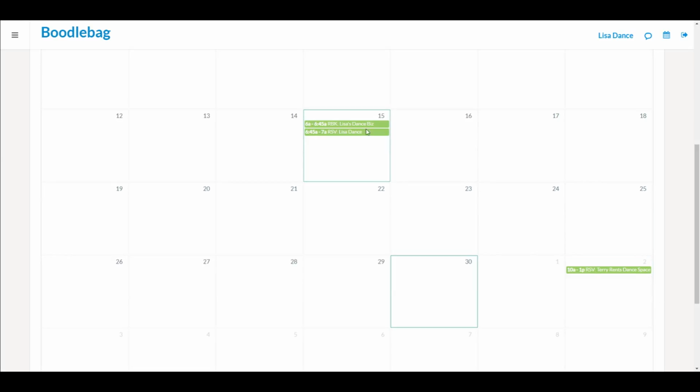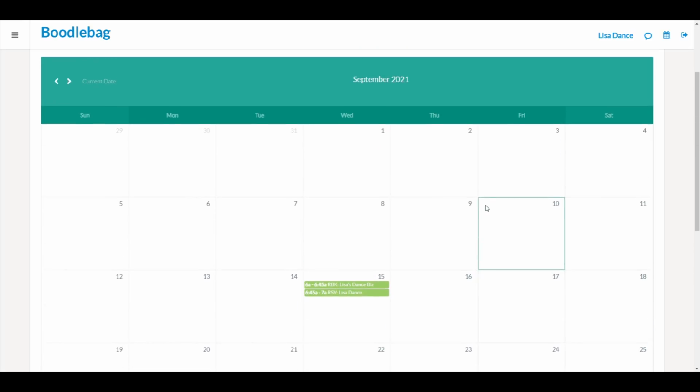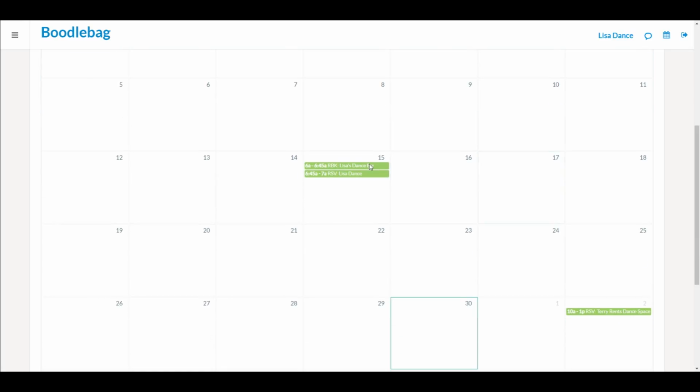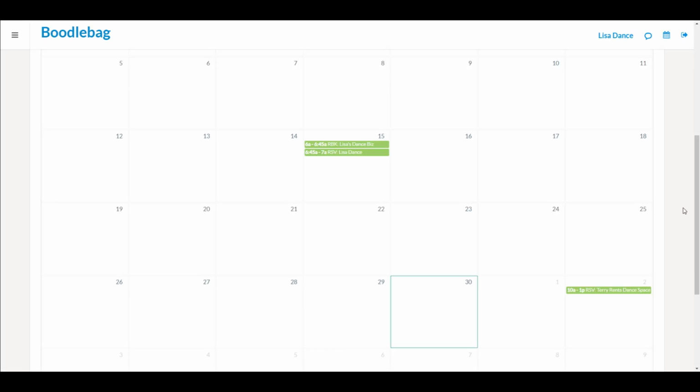Now you can see here that we can see the businesses that have scheduled the space in all cases. The only reason we can is because this is the space owner that we're logged in as. And the space owner can always see who has the space, whereas each renter can only see when they have a space, and then all the other times will just show as private. But we can definitely know that those times are booked. So that's about it with making a reservation.